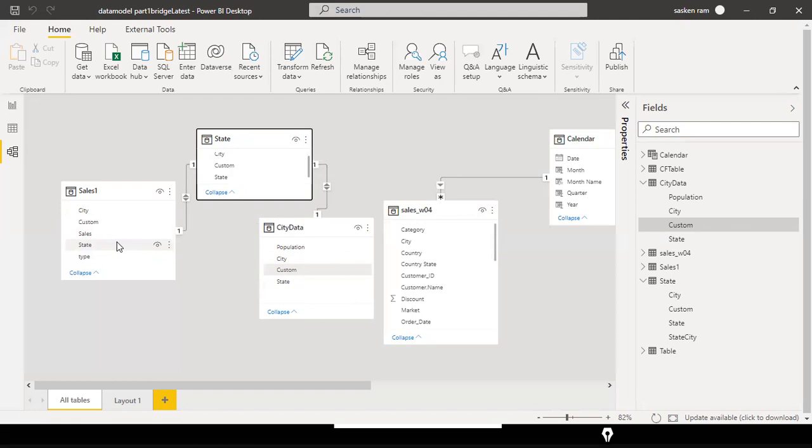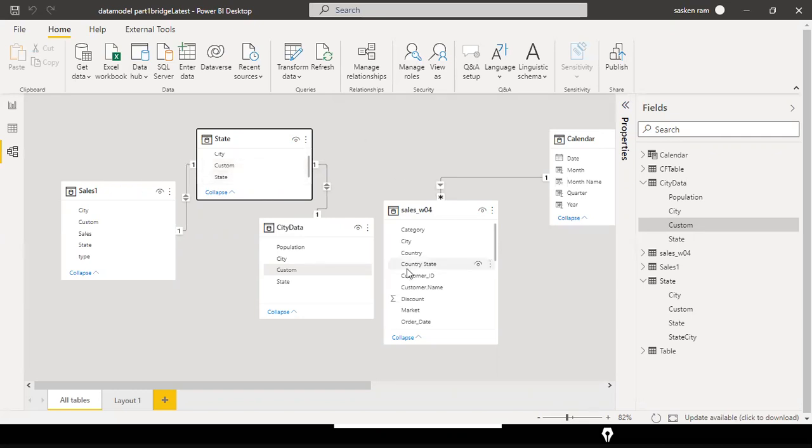If you have unique values in the state column, you can filter it. Since we have duplicate values for the state here and duplicates here, you cannot do the filtering. That's where you need a bridge table. In the bridge table, you keep only one column, state. Make sure that in the state column you have only unique values: CA only one time, WA only one time, Texas, TX only one time.